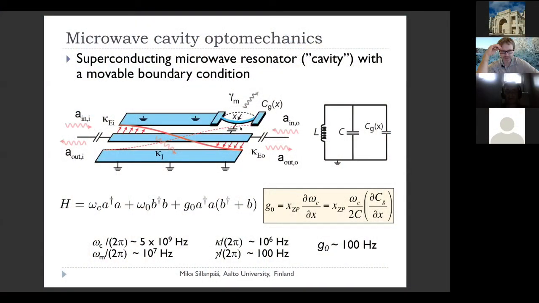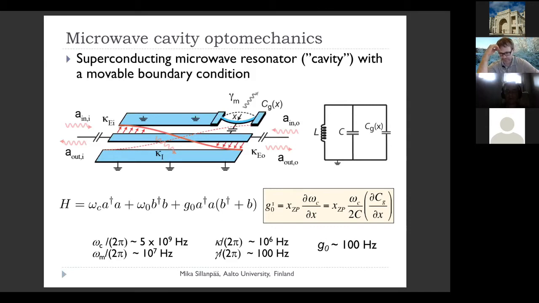Famous cavity. So it's just something like metallic vibrating here, and it affects the capacitance of this LC resonator. So this can be seen now as an LC resonator with movable capacitance. So this is a parametric coupling, which distinguishes it from this linear coupling with qubits. And the coupling, so this B is the mechanical oscillator and A is the cavity. And the coupling is that this mechanical position changes the cavity frequency. And this g0 is called the radiation pressure coupling.